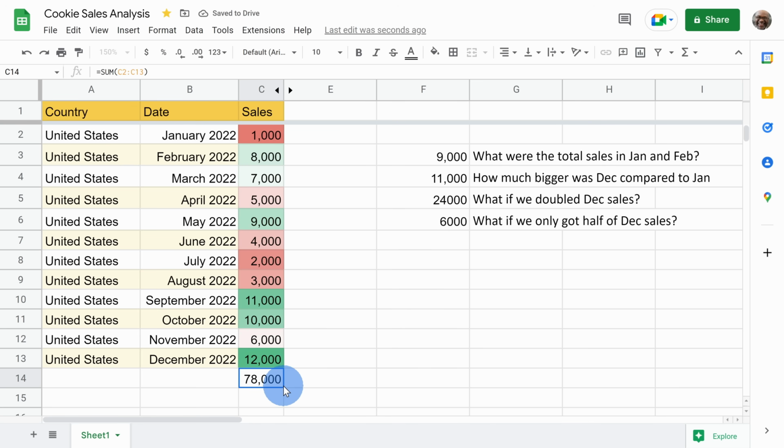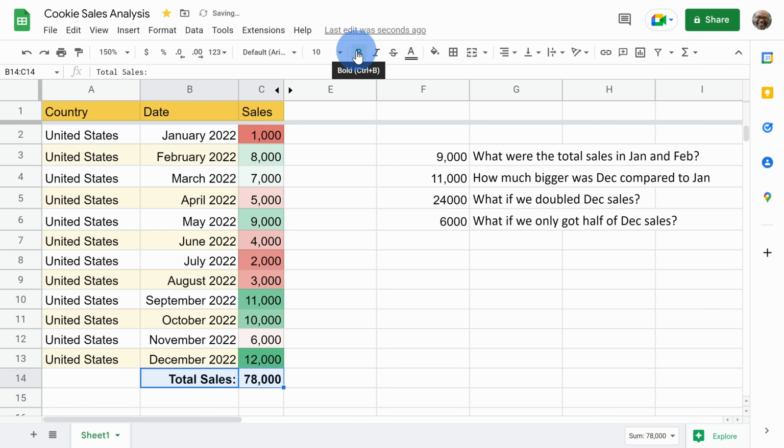So that's another way to just type in a function on your own. Now that we have the total sales, I probably need to add some text that clarifies what this is. Over in cell B14, I'll type in total sales, colon, and then hit enter. I'll select this cell again, and up on the top toolbar, I'll right align this. Next, I'll select these two cells, and I'll go up to the toolbar, and here I'll make these bold.